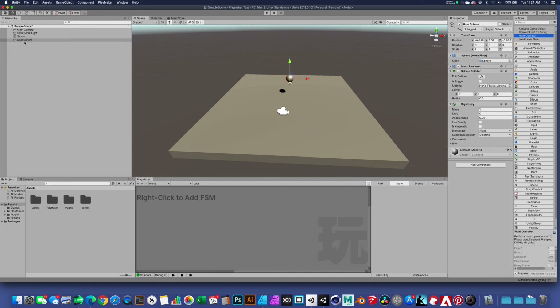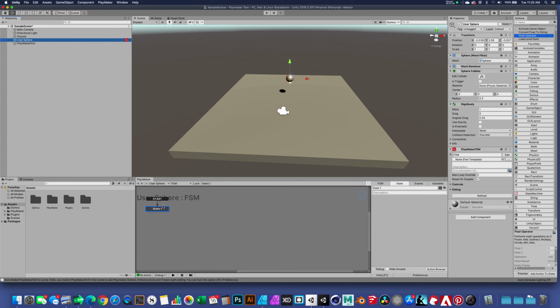So the first thing I'm going to do is select the user sphere. I'm going to right click inside the Playmaker editor window, anywhere in this green space, and choose to add an FSM. FSM stands for finite state machine. We're going to just refer to these as state machines.